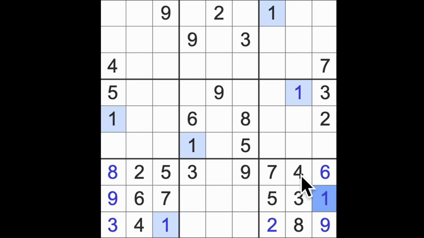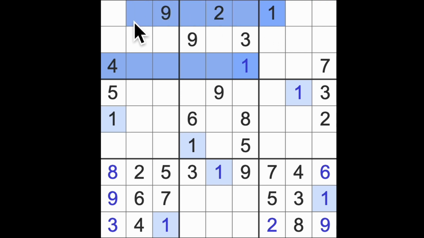Now we look across here, which number do we need? We need a 1 to finish the whole series of 1 to 9 in this row here. We'll take that 1 that we just placed, and we'll say 1 blocks up here, and across here. That's going to give me a 1 in that square there.